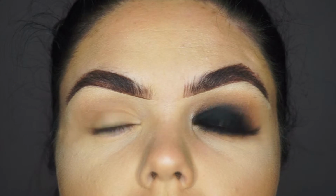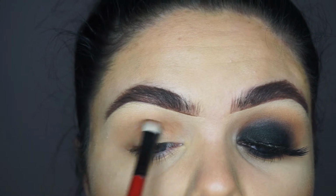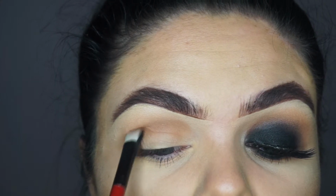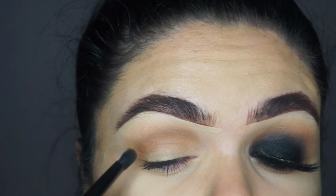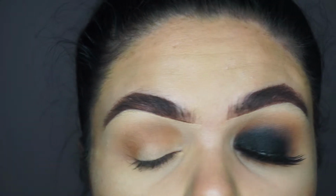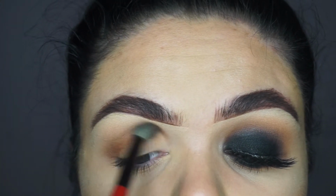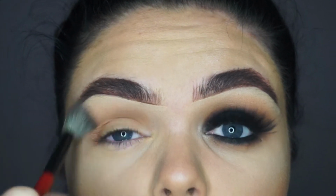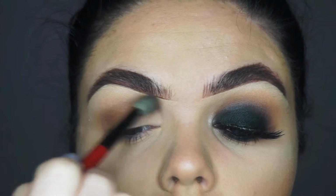I'm going to then go back into the crease again, but focus this more on the crease itself. Just getting it right in there, deepening up that colour, bringing it in, getting closer to the lash line as well. And then grabbing the big fluffy brush again and blending that right in. This is super quick and easy as well, especially if you're looking for something super glam for a night out. This is definitely a good alternative to go for.